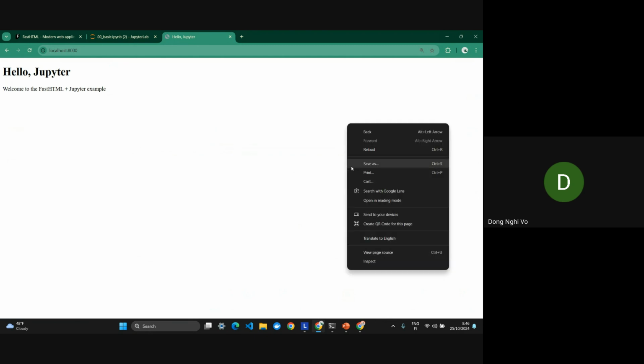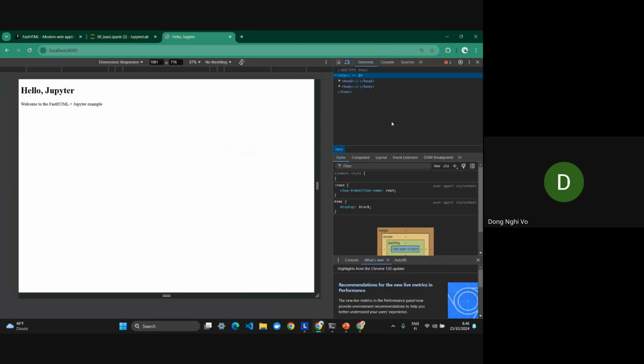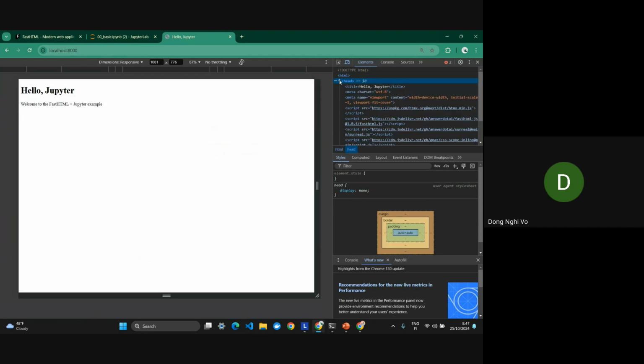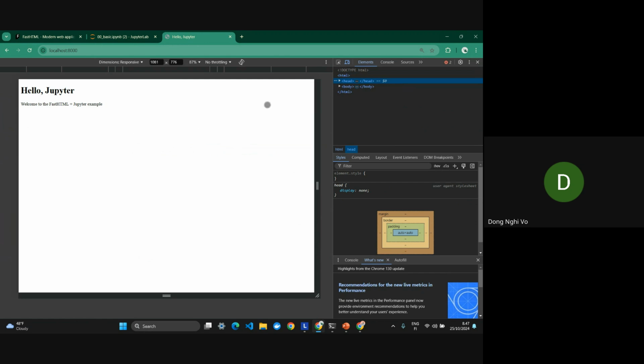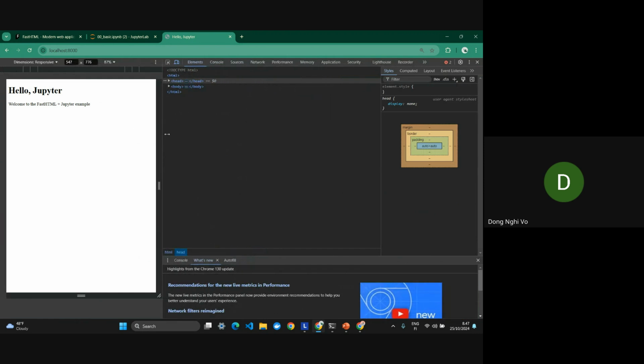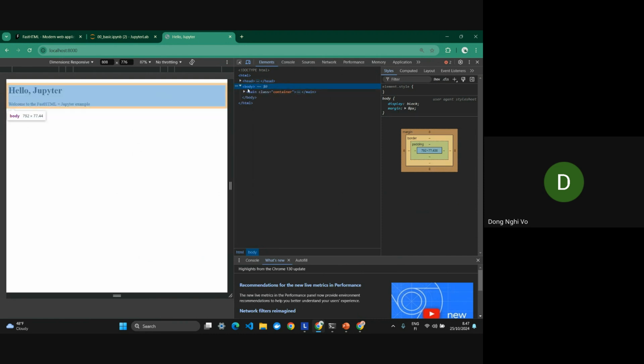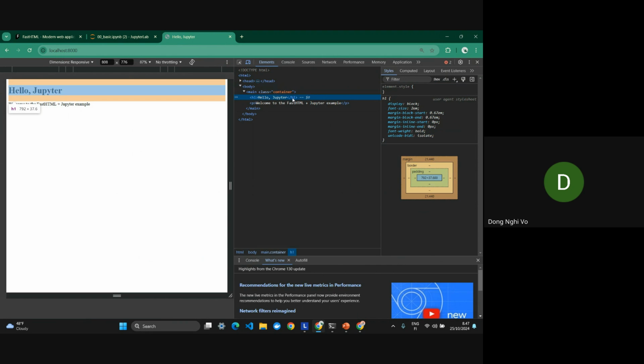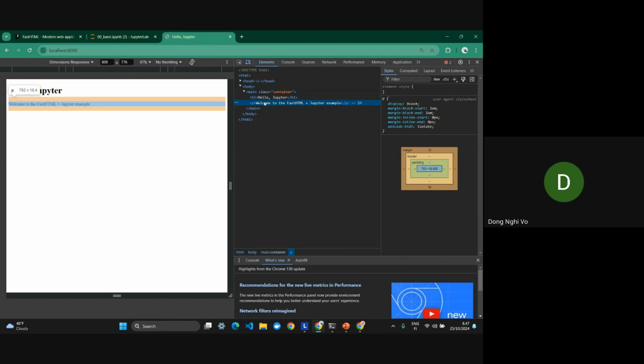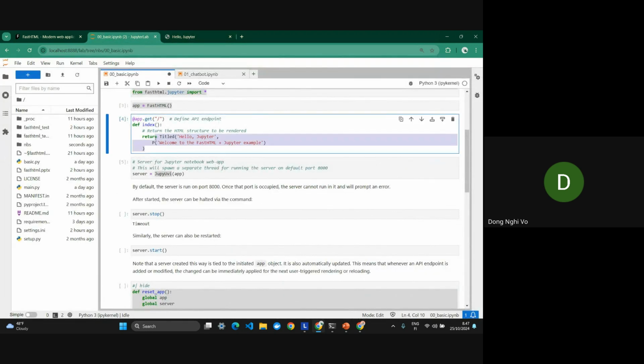When working with HTML files like this, it's very useful to use the inspect command. It's going to show here on the right-hand side the components of this web page. If you look at this body, which is the main part of your website, you will see the H1, which is considered the largest title in HTML, and then here's the paragraph.